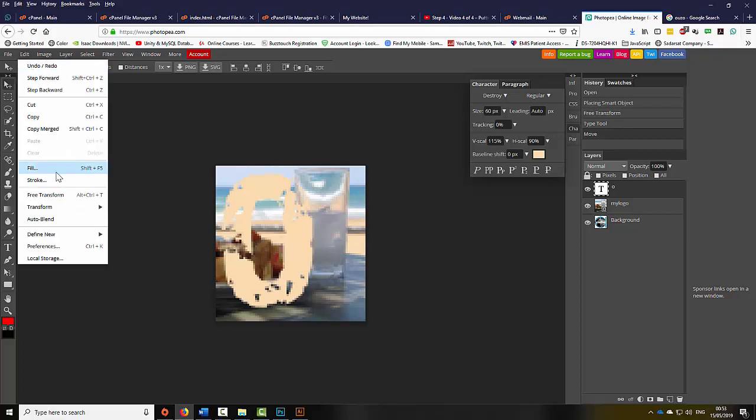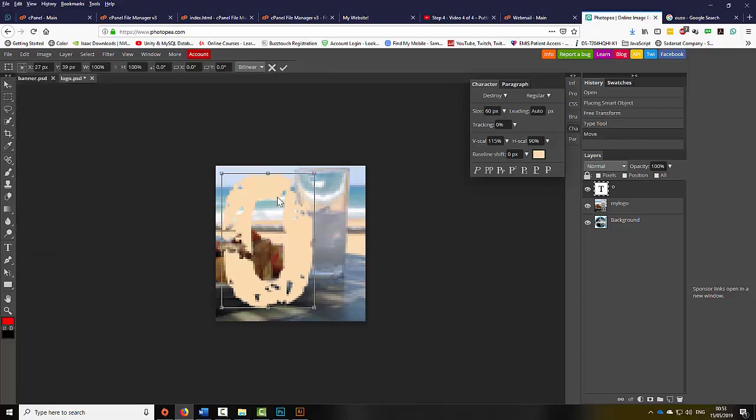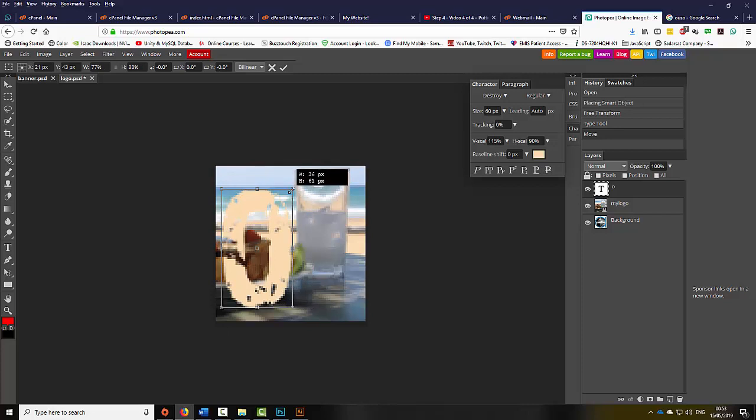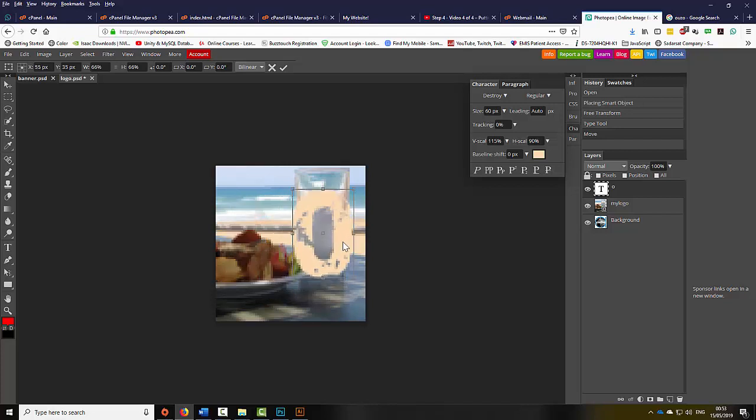So edit, free transform, use the shift key down, so I could have my own brand of Uzo called O. Press the enter key. Okay, and this is my logo.